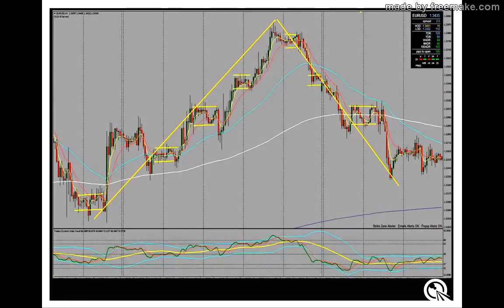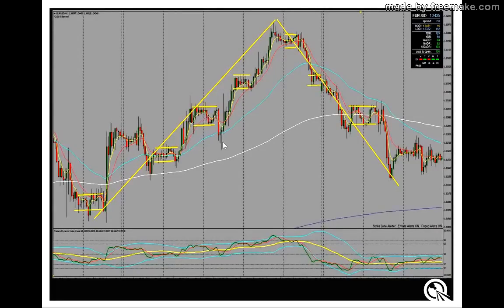Let's now take play number 2 and highlight it inside of our weekly structure. Follow me here. Here's the consolidation phase. Here's the stop hunt. Here's the long sustained run. Here's the price correction. Consolidation, stop hunt, long sustained run, correction.